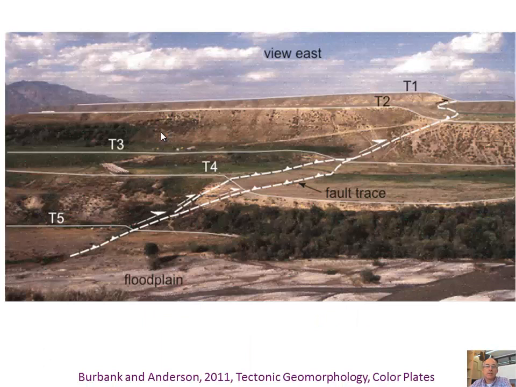And here's just some views. Here's a thrust that goes across some terraces, and you can see it bifurcates. Also you can see that the lower terraces, which are younger, have smaller scarps than the old ones, as you might expect. So this old terrace has more offset than the young one. Down here at T5, this last scarp, maybe it's the last earthquake. You see it's very short, but then as we go along here, we're getting older features that are offset, so more cumulative deformation.